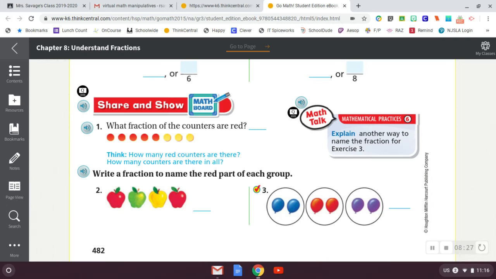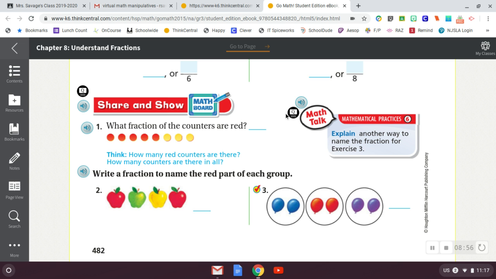So a big, big clue to always remember is when the numerator is bigger than the denominator, the fraction is greater than 1. Say that out loud. When the numerator is bigger than the denominator, the fraction is greater than 1. Okay? So you know here, if you got 16 over 8, it's got to be bigger than 1. If you have 8 over 16, it's not bigger than 1.